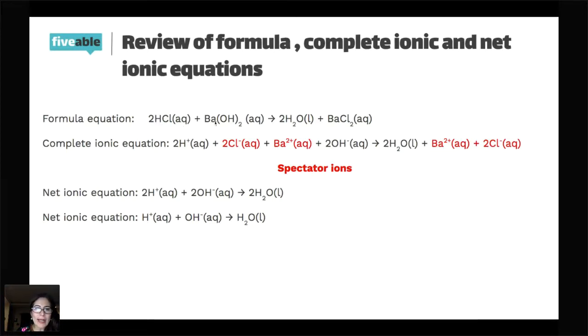Every acid will always start with a hydrogen, but most of the bases will have the hydroxide ion. In case you have an acid and a base with the hydroxide ion, then yes, this will end up being the net ionic equation for acid-base reactions with those conditions. If the base doesn't have a hydroxide, then no, you will have to work it out from whatever you have in the reaction. But most acid-base reactions will have an acid and a base with hydroxide. If that is the case, then yes, this will end up being the net ionic equation.